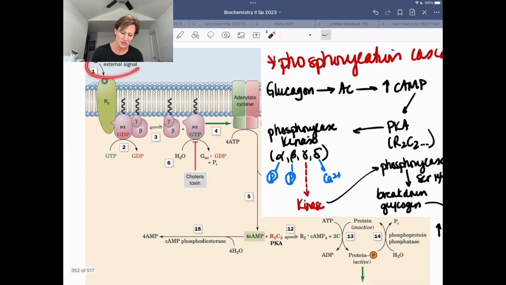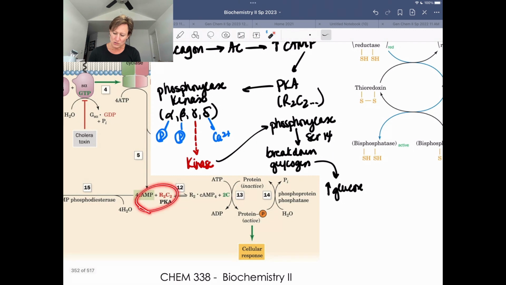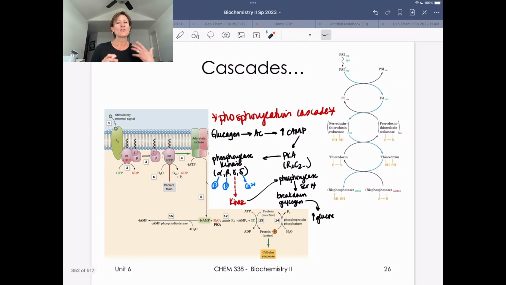Running through it here, if this is glucagon that we have here, we really didn't talk about these G protein signaling pathways. But ultimately, adenylate cyclase is going to be activated. We're going to have PKA here, that's our R2C2 enzyme, be activated. And here, this very generically talks about phosphorylating other proteins and having a downstream cellular response. Okay, so let's talk about what the options are for this redox cascade.